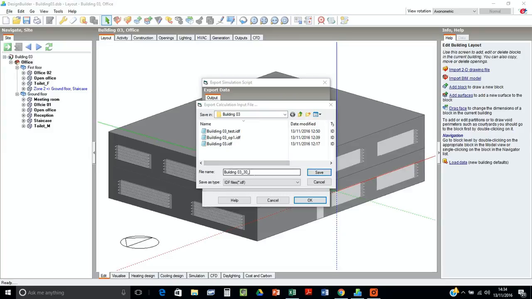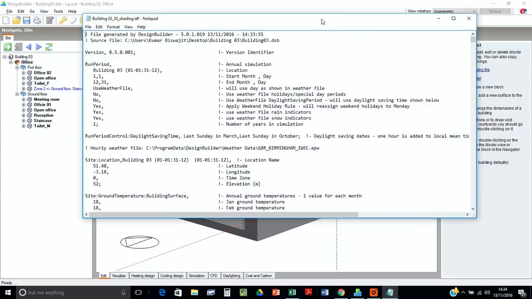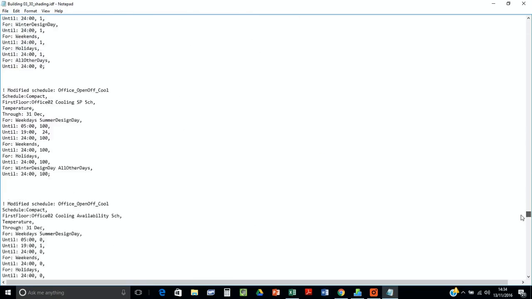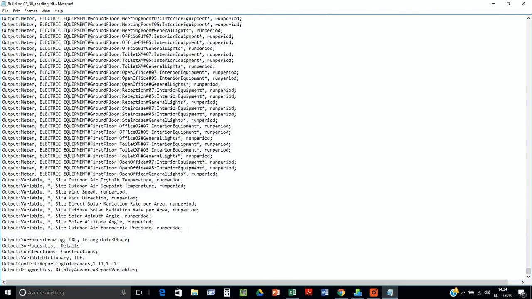We'll name the file 30% opening with shading. Now we'll save the IDF file, and if we open the IDF file, we'll see that at the bottom again all the data are there.